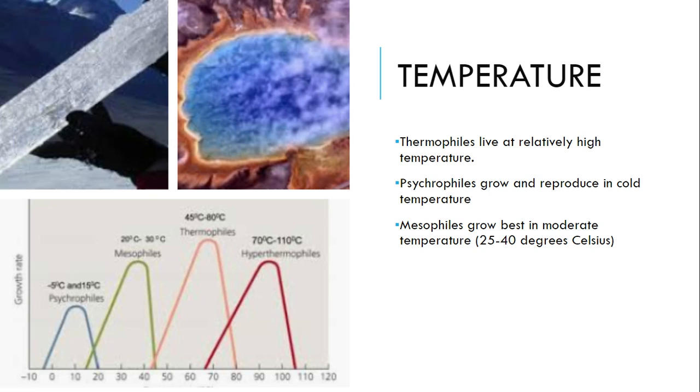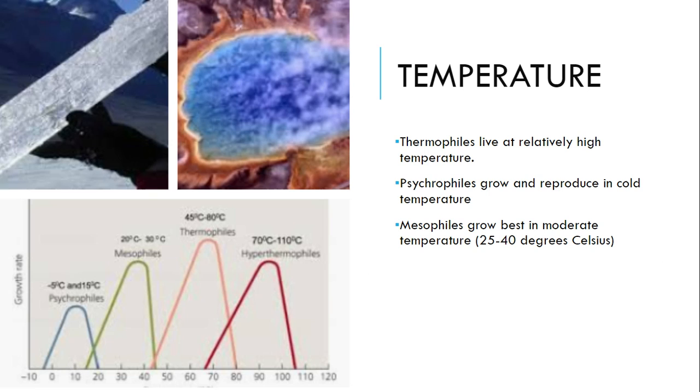And then we have our thermophiles. Our thermophiles will live in relatively high conditions, and so they like to be above 113 degrees Fahrenheit or 45 degrees Celsius. We do have some hyperthermophiles. They live at really extreme temperatures, like we're talking over that 70 degrees Celsius to 110. So we're looking at over 150 degrees Fahrenheit, so what we would find in a volcano. And then our normal thermophiles will be found in things like a geyser, like in Yosemite.